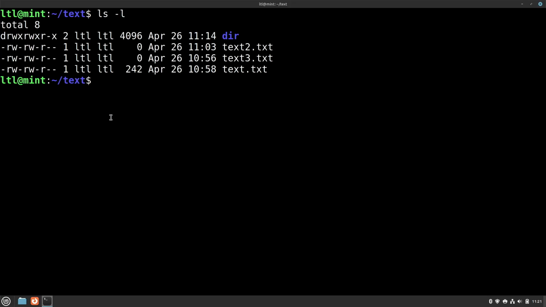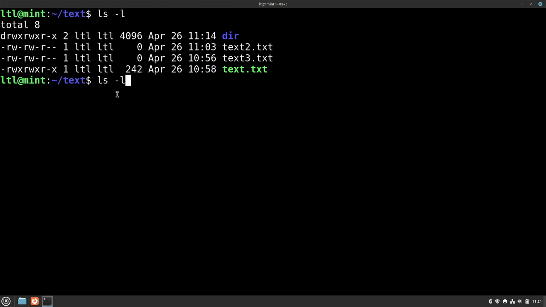Well, instead of remembering that read is 4, write is 2, and execute is 1, and having to do basic math, there's another way we can do that. I can do chmod, and this way we can actually use the letters that we want. And I find that this is actually easier to do. Okay, so if I wanted to do that, I can just do plus rwx on the text.txt file. Okay, cleared it out, and notice it is kind of sort of back. Read, write, and execute for everyone.